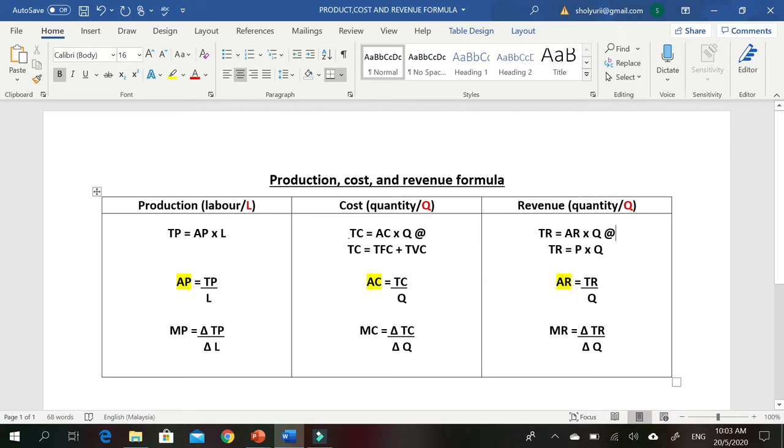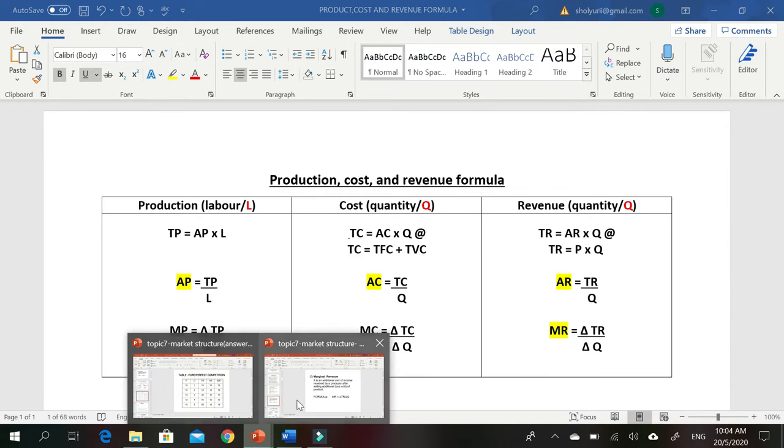Same goes here. When we want to find marginal product, changes in total product divided by changes in labor. Well, for this one, we don't have a second formula for TP. Fortunately. TP ada satu formula je. Okay, so are you okay with that? For MR, it's basically the same formula. You just put the changes, the segitiga ni, yang mewakili changes in TR over changes in Q. So, macam mana nak cari changes? Kalau table, nilai bawah tolak nilai atas. Kita akan tengok soalan ni nanti.